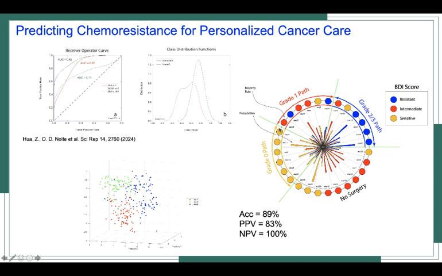What you'll notice is that we got all of the sensitive patients, and so it means that we have 100% negative predictive value. So these patients were testing negative to chemo resistance. On this side, these are the patients who really need to bypass chemotherapy and go straight to surgery, and we did get 2 of these wrong.